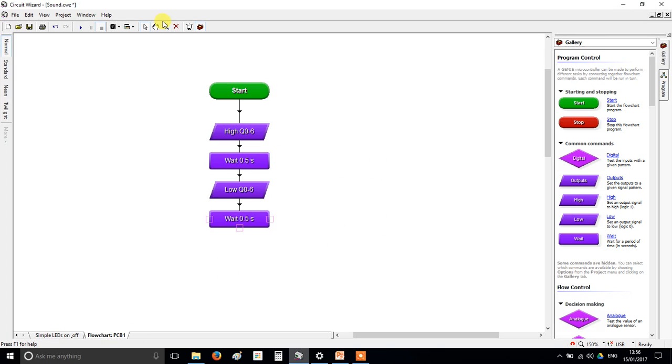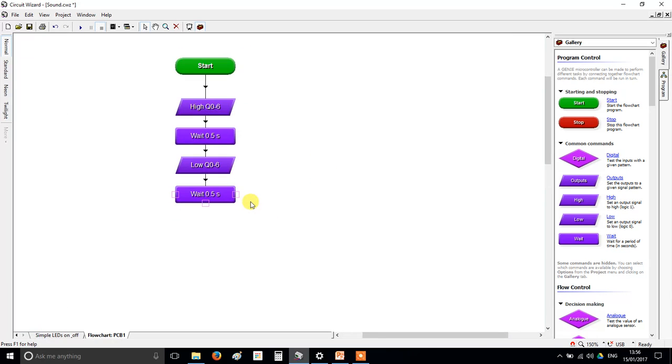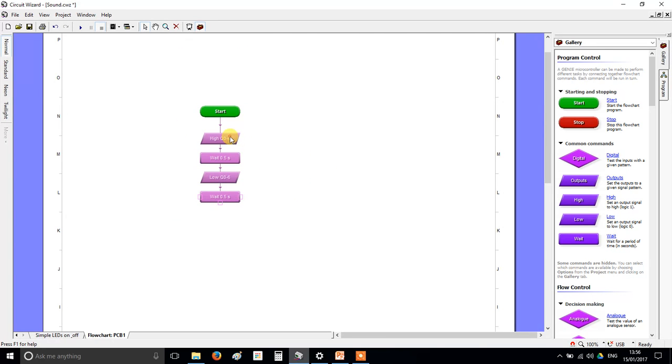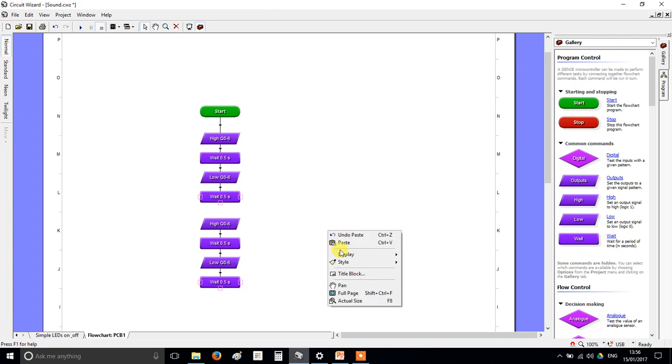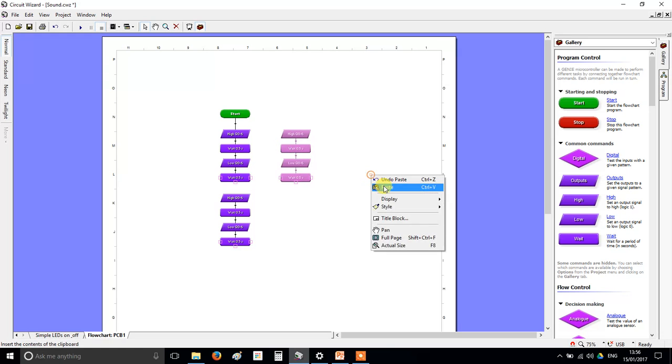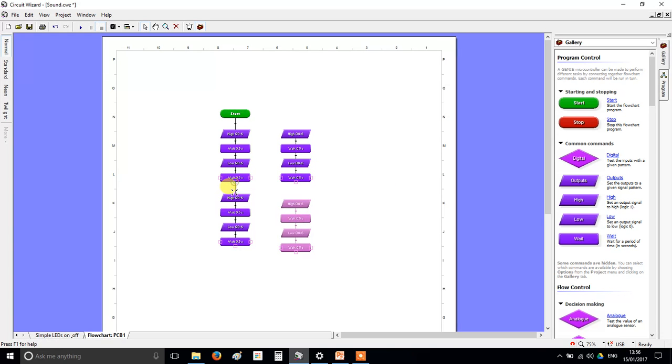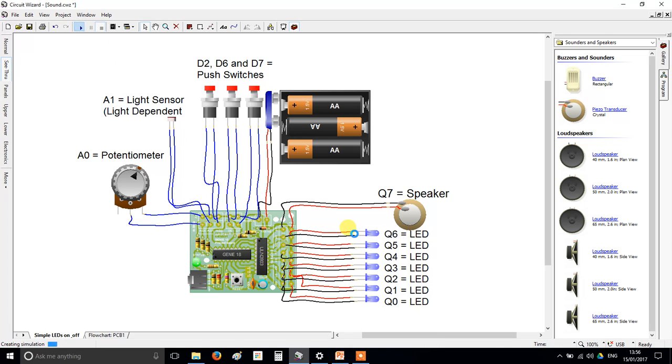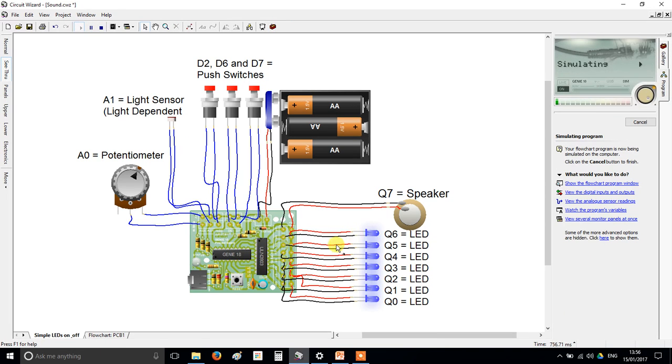At the moment, most of you will probably think the solution to that is, well, copy and paste it. So I could copy that lot, paste it here, paste it again, join them all up. Okay, and there you go. Any prizes for guessing that should repeat once, twice, 3, 4. We'll get 4 flashes, okay, which is all right. But already, so 1, 2, 3, 4, and we're done.